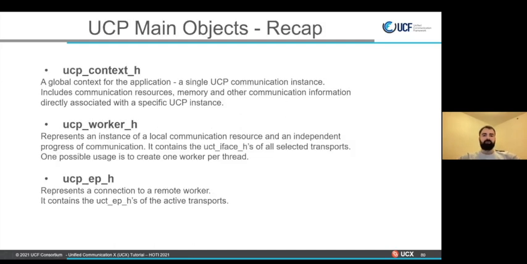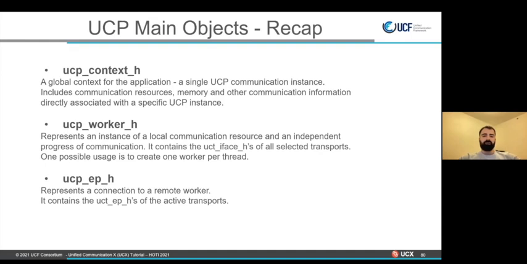The brief overview of UCX objects is that we have the context and the worker, and in OpenMPI we create a single context and a single worker. The context takes care of all the memory management internally, and the worker takes care of the transport objects.